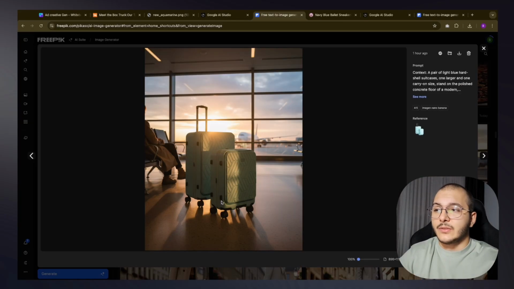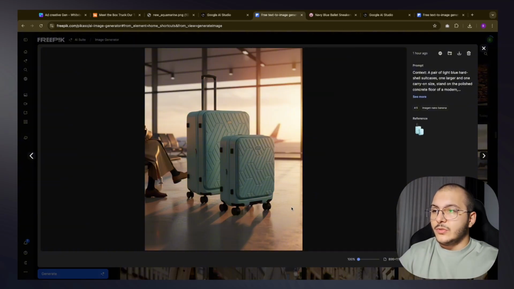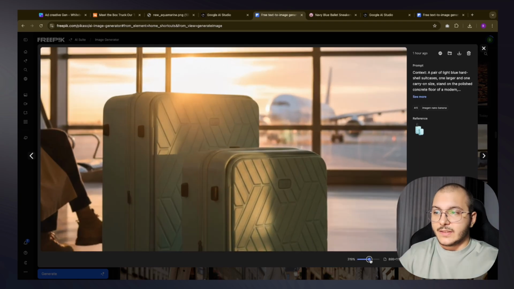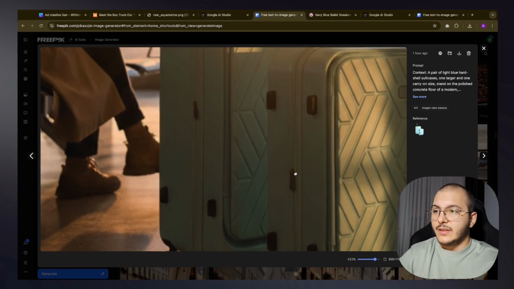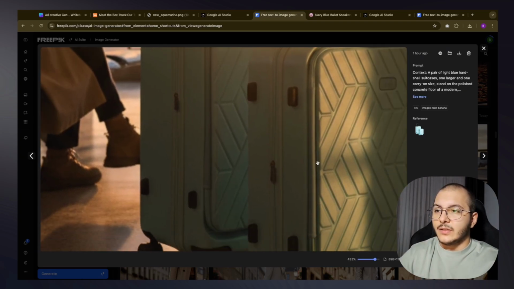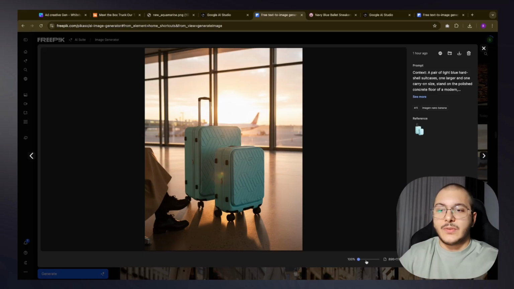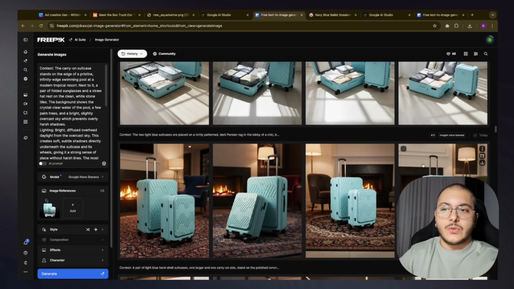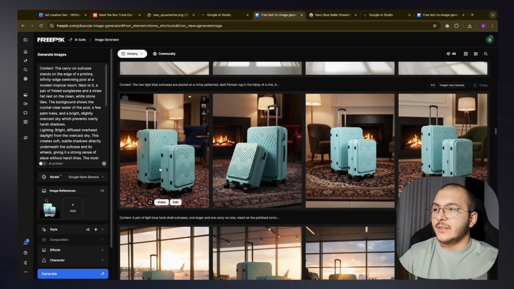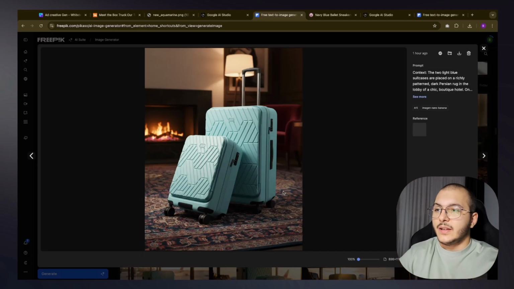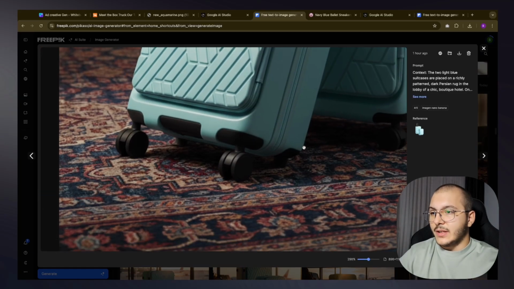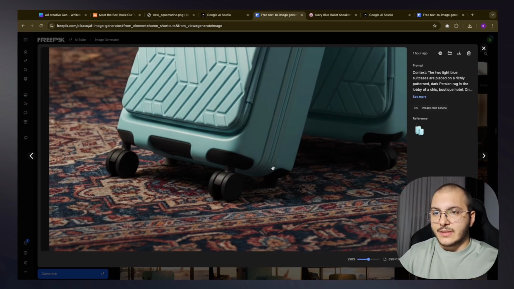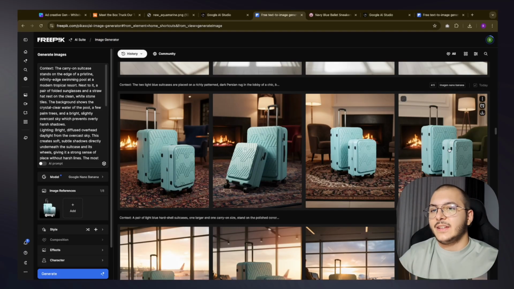This is good, like for forward, and you have the zippers. Maybe you could check the zippers in close zoom, make sure the zipper is functional and realistic. But other than that, these 4 images look good. Again, you can see these 4, and this one is the worst one of them, because where are the wheels? This is not right.